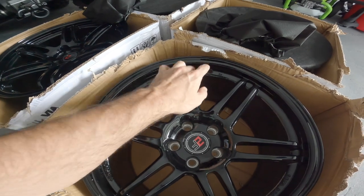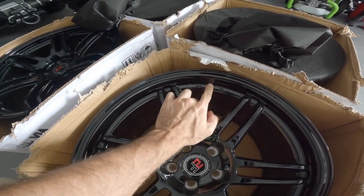Because we're doing everything brand new, I'm not gonna pull the TPMS sensors out of my old wheels — I went ahead and purchased new wheel sensors. I'm gonna try to get as much filming as possible at my boy's shop. I'll walk through the process of what they're actually going to do to fit these wide-body fender flares onto my Mini Cooper. Now, don't get me wrong — is this something you could do at home? Probably. But if you have a high-quality body shop nearby, it's a no-brainer. Let's head over to Kamal's shop.